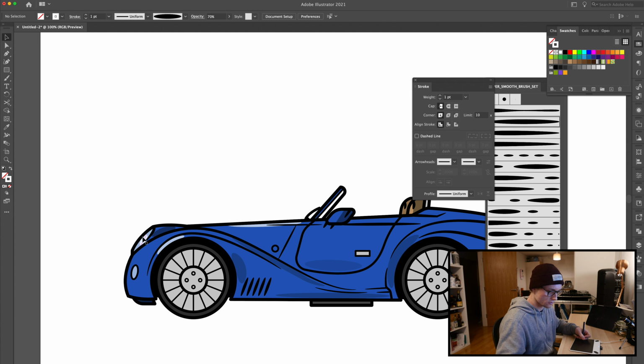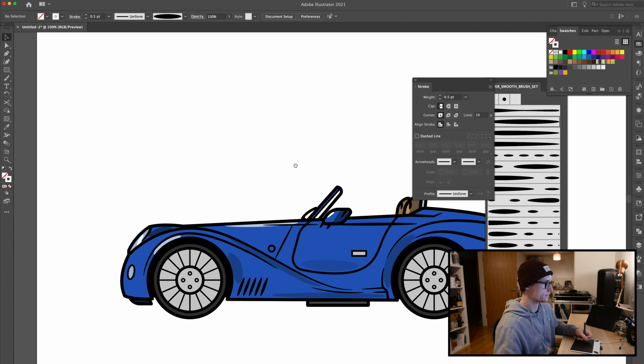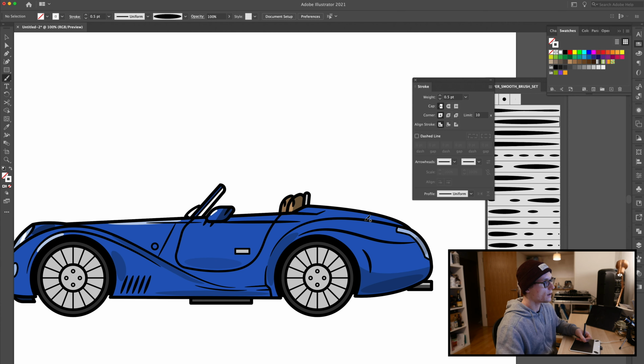One on the light on the front here, this one I want to make 100%. What I like to do when I'm putting highlights onto anything glass, I like to make the highlight 100% just so it gets that more reflectiveness on it. So then I want to put one on this little window mirror here on the side, and then one at the top on here, and then another little sliver there.